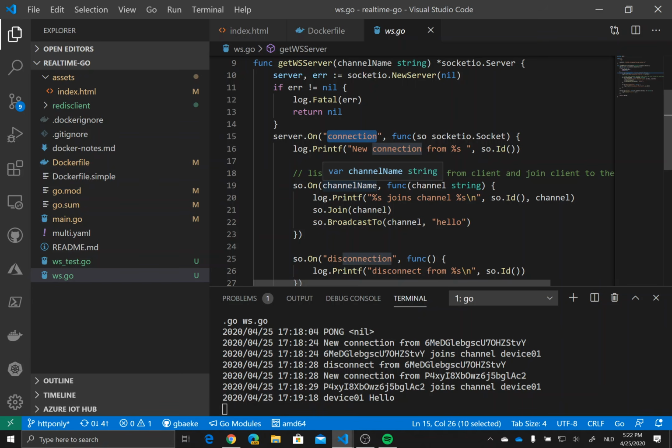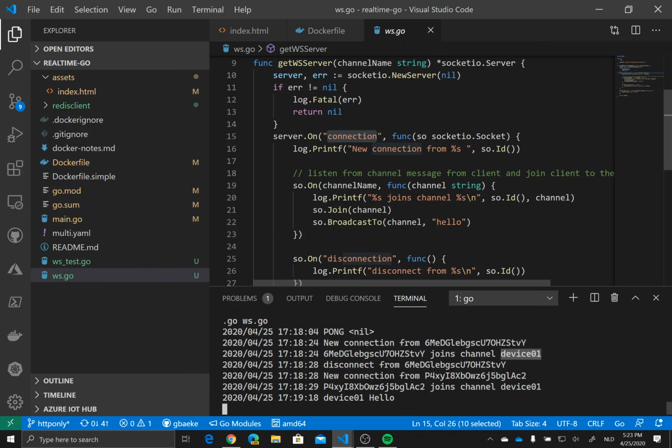So when there's a join message coming in from a client, we join that connection to that channel. So here you see it, join channel, and that's basically how it works. The browser client that connected, which is this one, now joins channel device01.